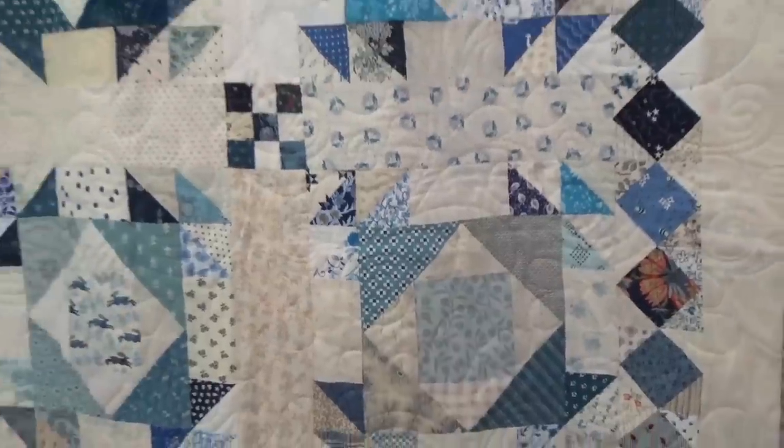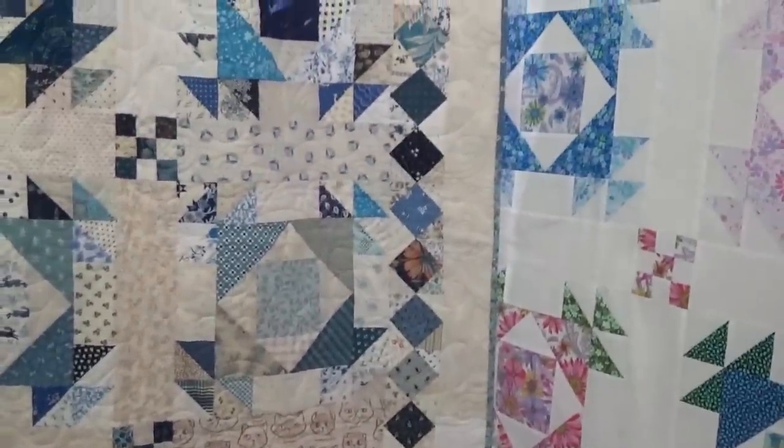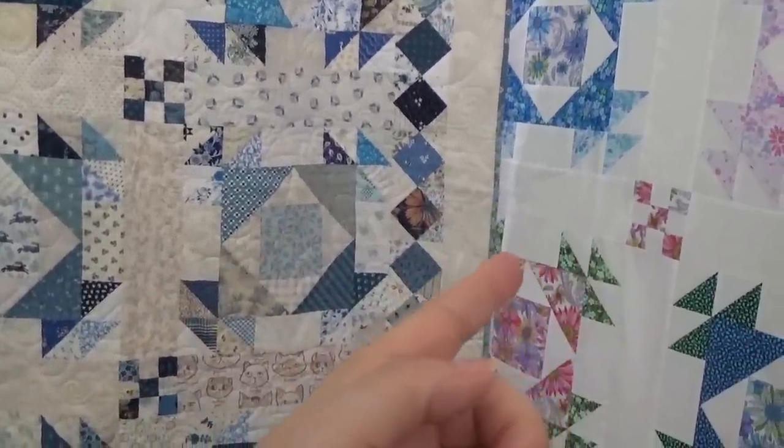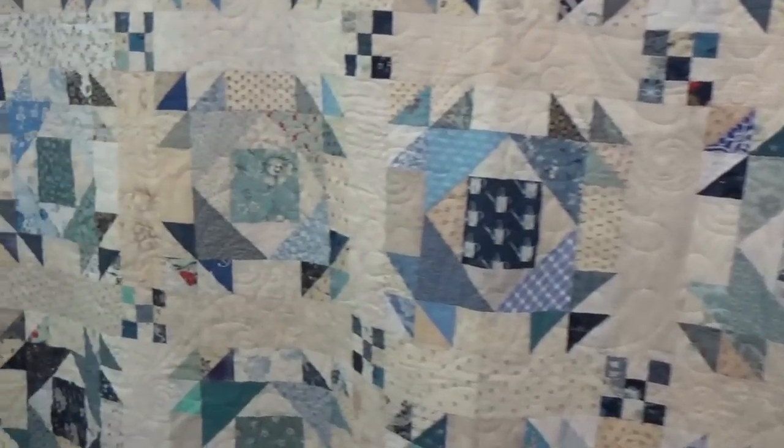She doesn't appear to be using any white whites. So you can see it against mine. Do you see the difference? They're all leaning to the cream, and this is white, my Promise Me fabric. So here's some other blocks.